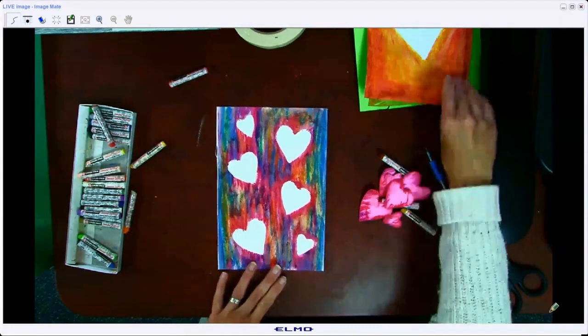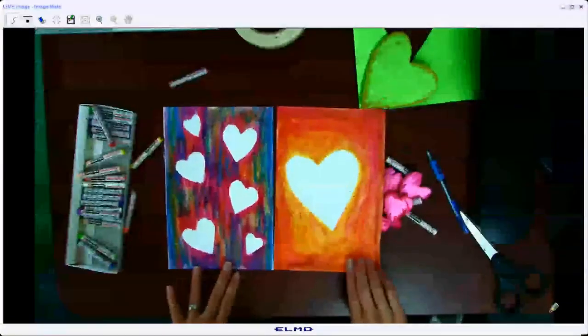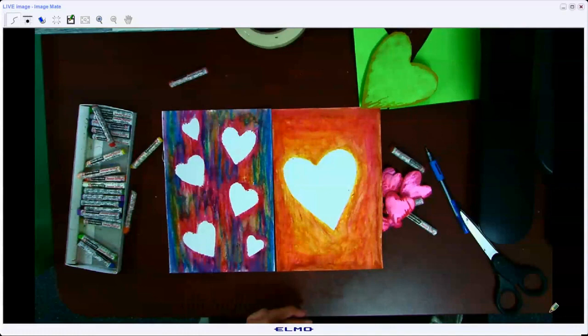All right, so this week, go ahead and play around with this idea. Look at books that you have. Look at posters that you have. Try to think about the positive space, which is your object, and then the negative space, which is the space around your object.